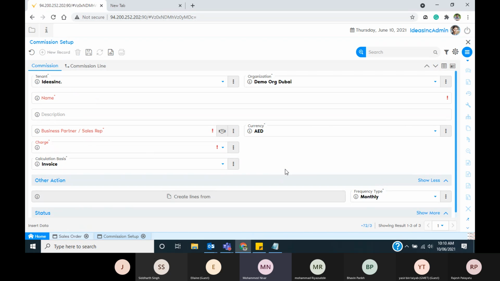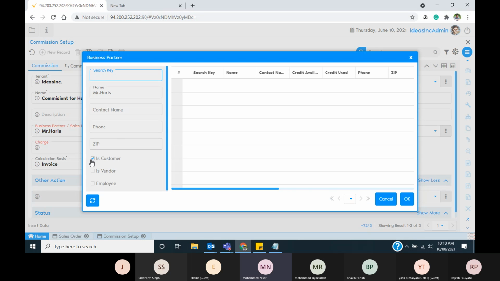For example, if you create new, you can say commission for Harish. You can put any description, and you can select the business partner, meaning the salesperson. So I'm selecting here Mr. Harish.